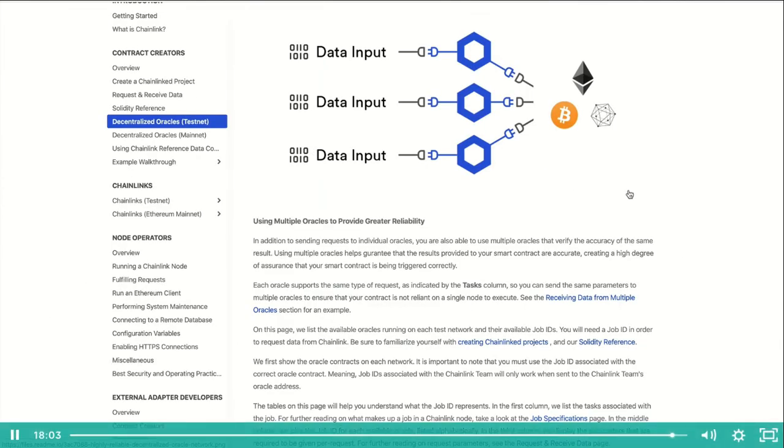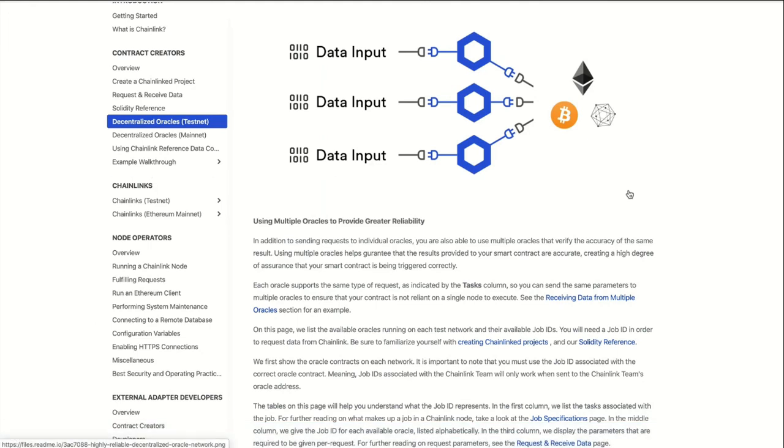All right, so that's an overview on how to get started with Chainlink in your own projects. I hope you like this video. I'm excited to see what you're going to build with Chainlink in your own projects. Maybe it's a cryptocurrency exchange, maybe it's a sports betting app or something like that. Maybe it's an insurance app where you can get the result of the weather in a certain area, like an earthquake happened or something like that.